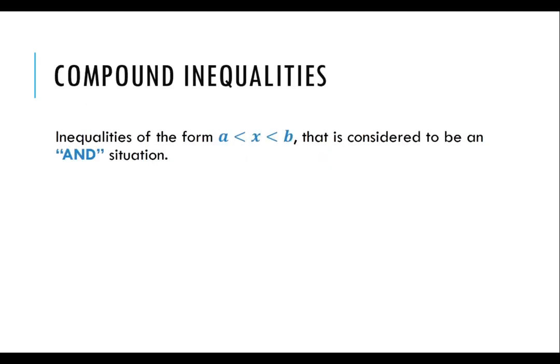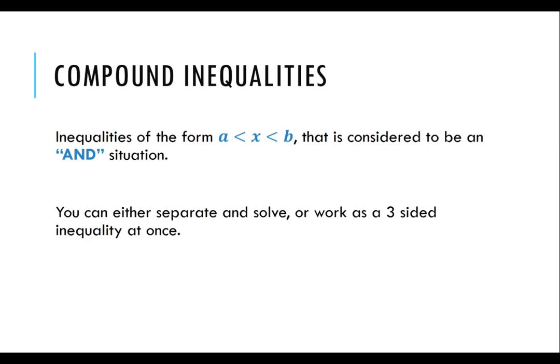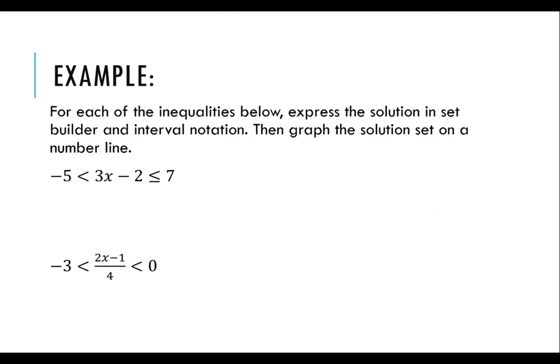For compound inequalities, remember that if you have an inequality of the form a is less than x is less than b, you could add equality as you see fit, but remember that's an and statement. You could separate it into a is less than x and x is less than b, and then solve those two independently, or you can leave it as is and work with the three pieces to solve all at once.